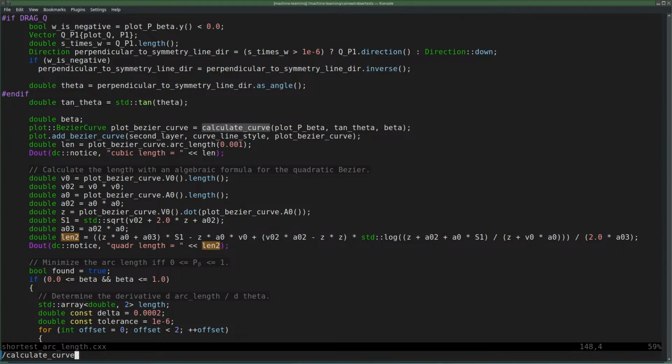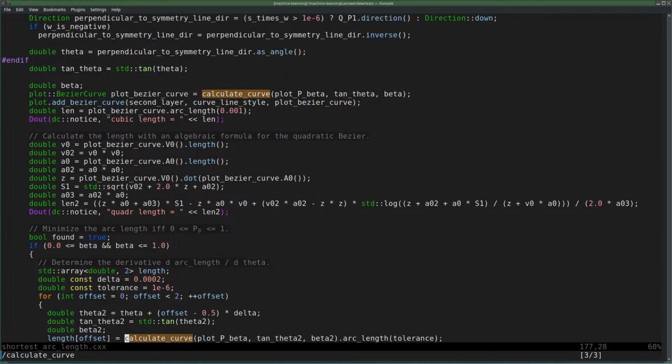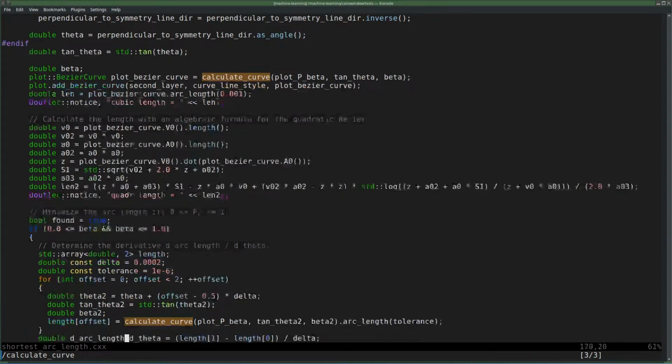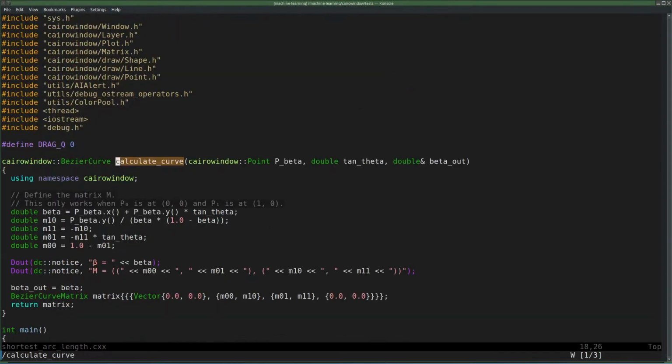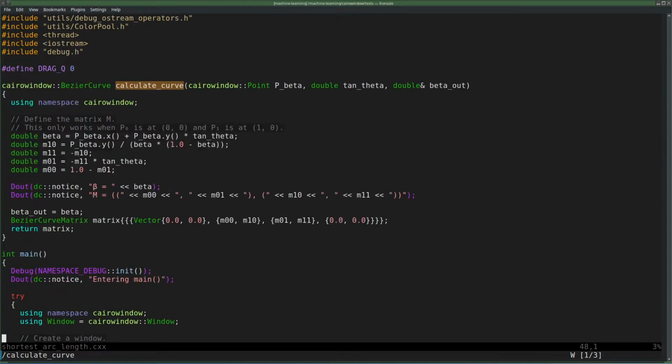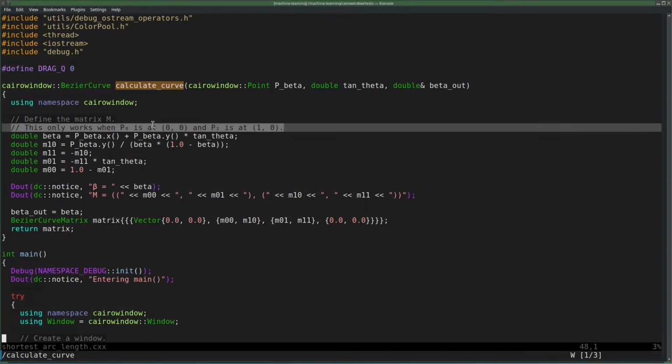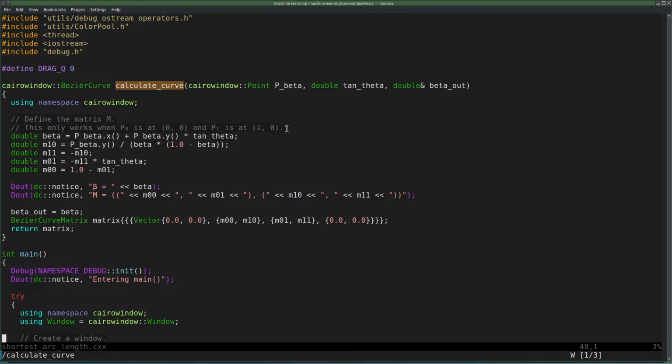I still don't know how to. This function only works for the limited case where P0 and P1 are at fixed points.